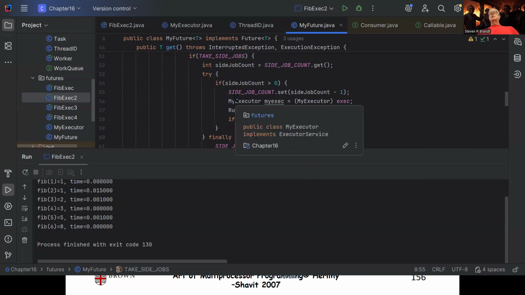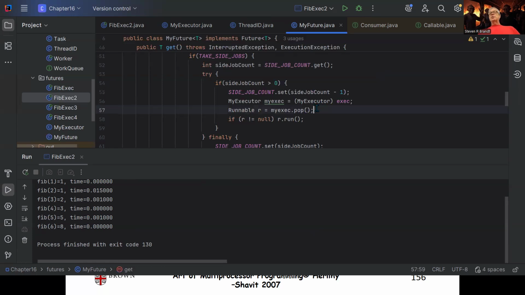If it's greater than 0, then I'm going to decrement it by 1. And I'm going to get my executor out and get another task. I'm going to call pop, and pop is going to either call pop bottom or pop top. It's going to figure out where it can get a task. And if it gets something, it's going to run it. So instead of just sitting there doing nothing when you call get and the task isn't done, it's going to try to help out by pulling a task off a queue and running it.